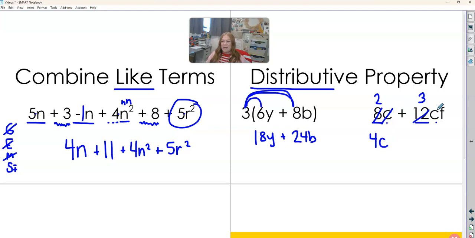So I'm going to get rid of that and get rid of that because we used it. So if I look here, what's left? Just a 2. And if I look at this one, I'm left with 3 F's. So this is what it started as, and we can give it back. 4 times 2 is 8 with a C, 8 C's. 4 times 3 is 12. C times F is CF. So just back and forth. We're either distributing and multiplying, or we're doing the opposite, and we're dividing and pulling out anything that they have in common.